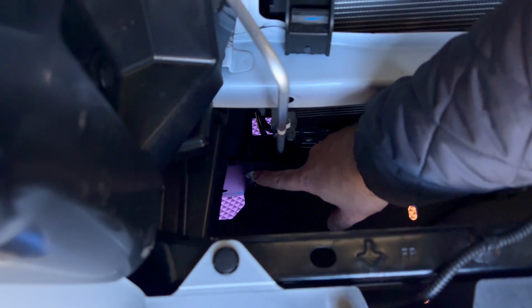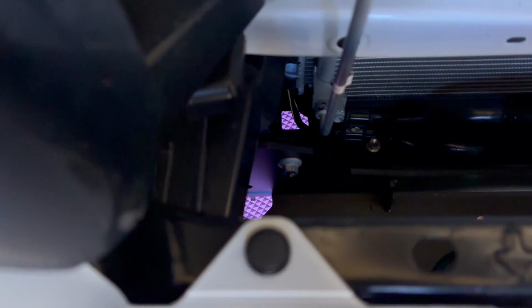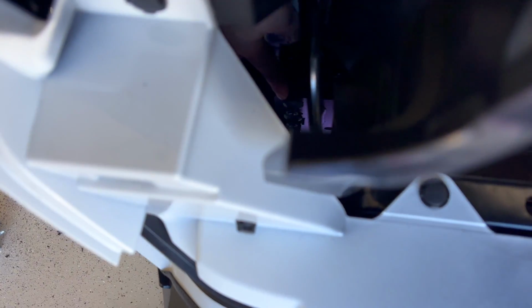So when you put this in, you can put it in. There are 2 screws on the other side of this metal bar, or this plastic piece, right? So what you can do is put your hand right behind the light in here, and go straight down, and you'll see those 2 screws right down there. You're seeing my hand. No, move it back. So you see those 2 screws right there? Right down here. So those are the 2 screws. You can put it in, and then you can tighten those right there.